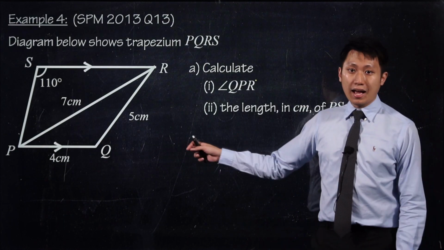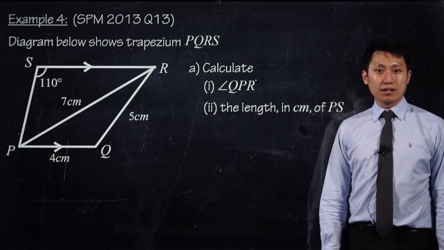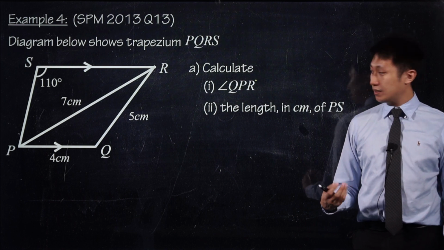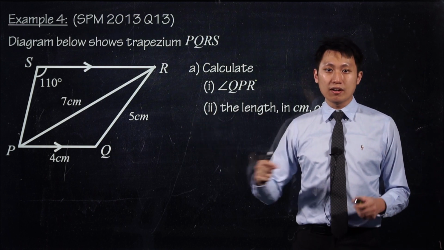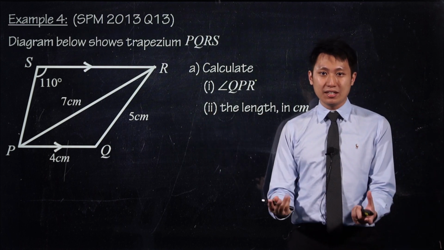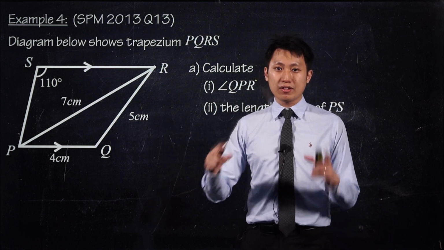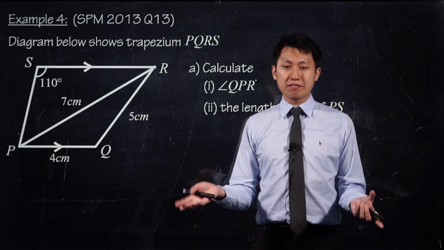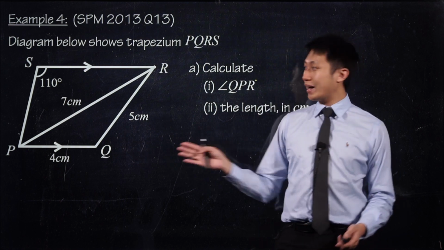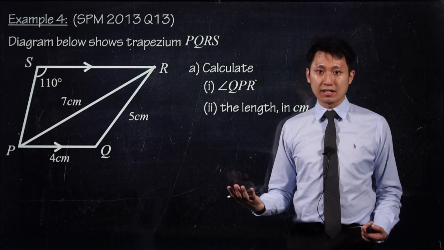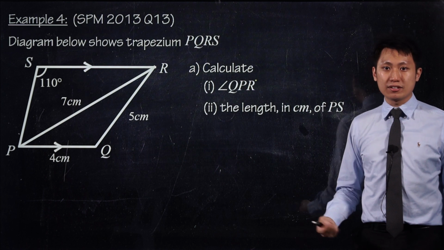Next, SPM 2013. This is an SPM question. Pause the video and try this yourself, and don't just blindly solve it. What you're going to do is write down a strategy: which one do I know from here, why do I know this one. Then after you've gotten all the basic information, think about how to get the other side, how to get the other angle, and how to get to the last point, my answer. So just pause the video and try this yourself first.